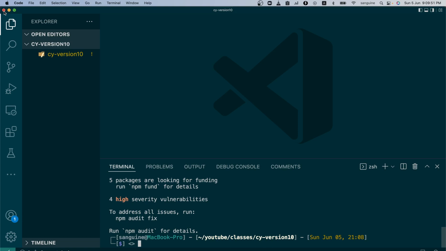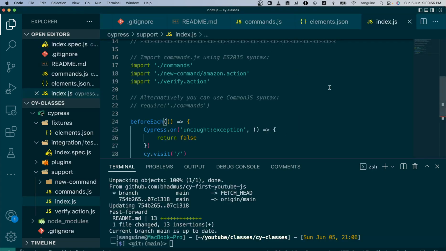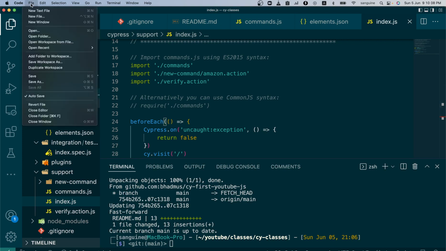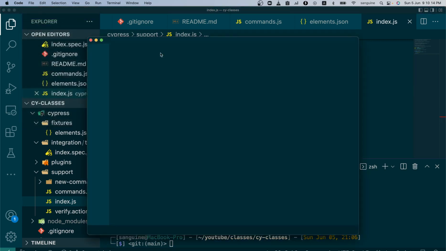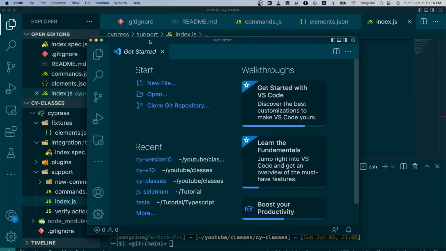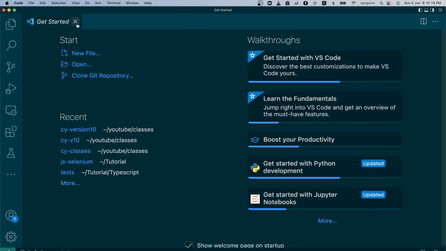I tried to do this the other time. I don't know what I did wrong, so I'll start it all over again. This is the old code that we did for the last video, but we would be making some copies. We will be copying some things here and pasting to make things fast. But maybe I wouldn't do that because of people that are new to it and want to understand it. So let us create a new window, and from here we would try to install Cypress.